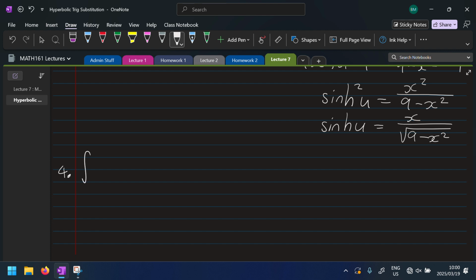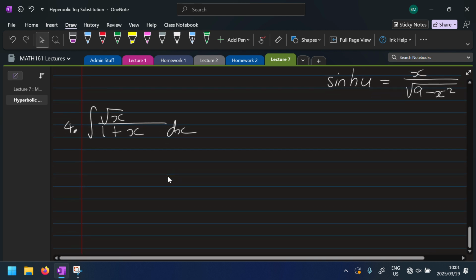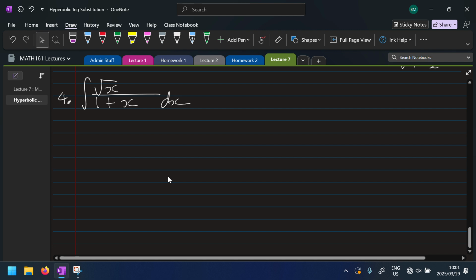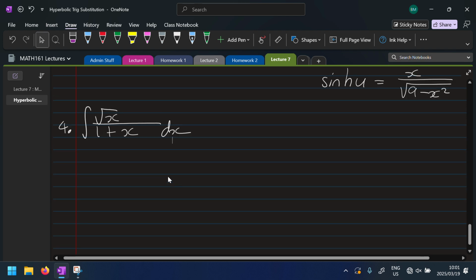So we have the integral of root x over 1 plus x dx. Okay, again, I'm going to repeat myself. This has the root x. You do the rational substitution and you do it using partial fractions. Okay. But if you want the extra marks, you can do it the other way. Okay, but please do it the easy way first. You don't want to mess up with the timing. Right? You try it the hard way, you mess up, now you've wasted 10 minutes.